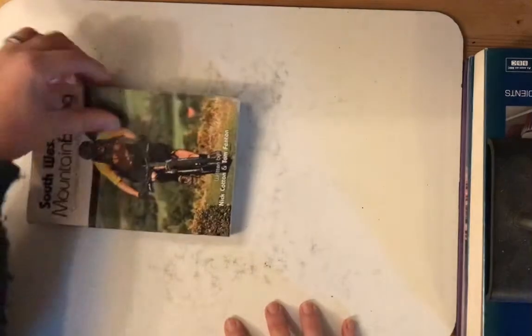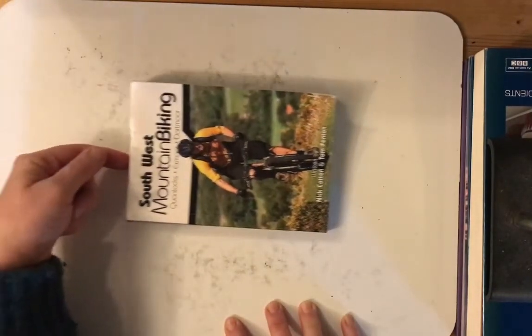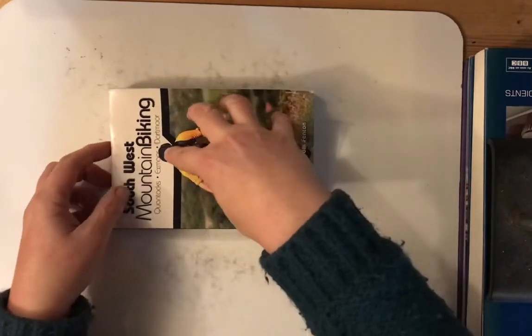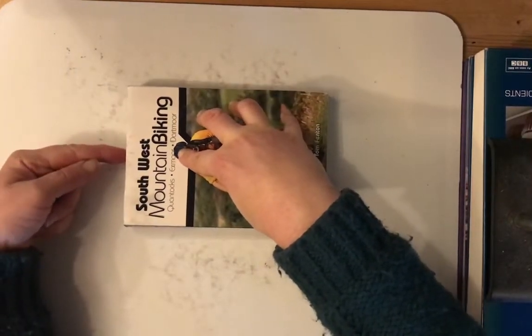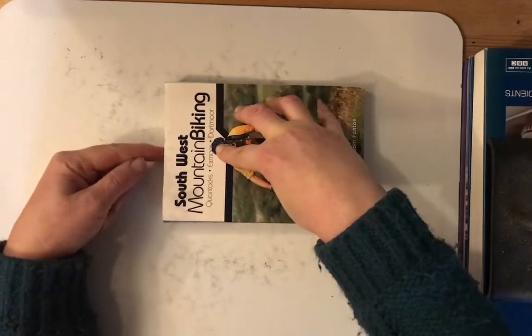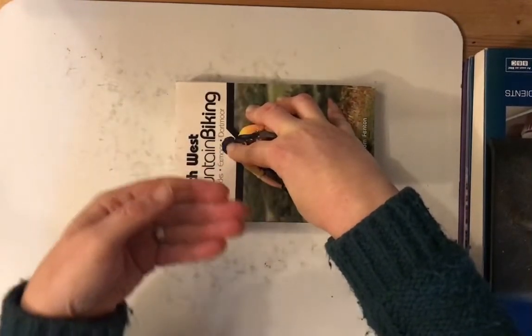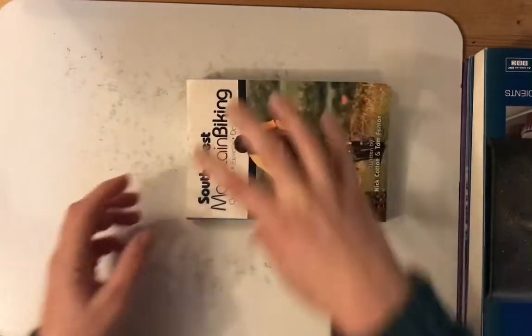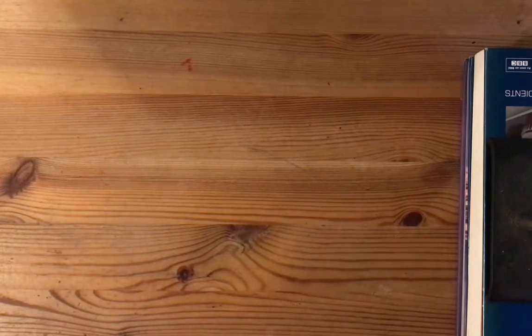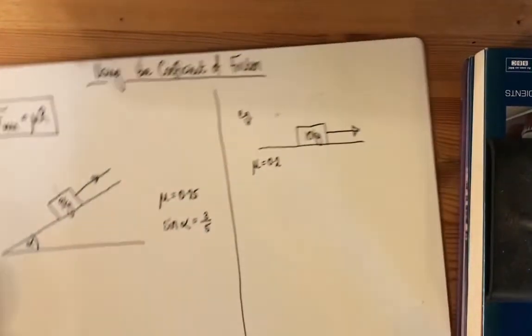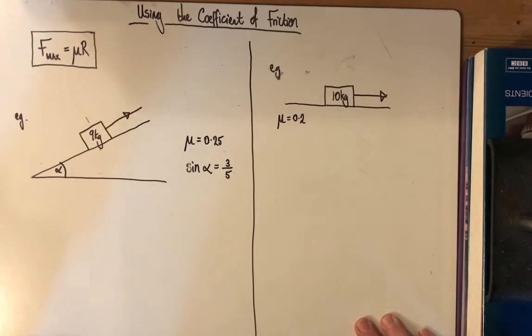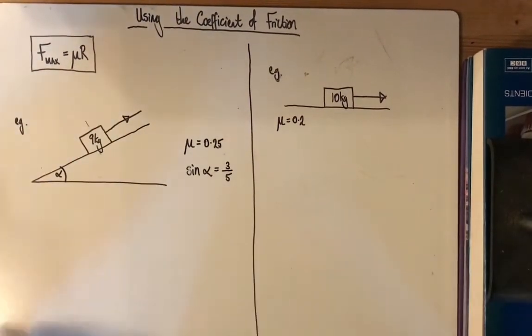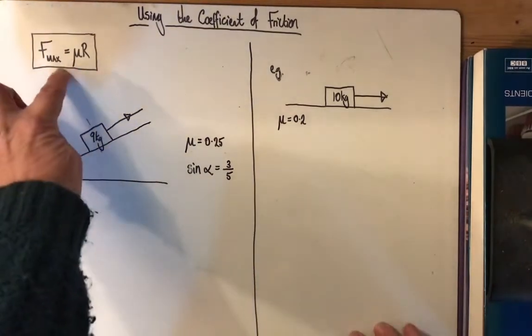The other thing about friction is it's dependent on the reaction force. So if I'm pushing this book along, I can push that quite easily. But if there's a force acting down on the book, it becomes harder to push along. So by pushing down and creating a stronger reaction force, that increases the friction between the two surfaces, which leads us to this formula, which we use in maths. I think in physics you do a little bit more on stationary friction and moving friction, but this is all we do in maths. So F equals mu R, and this is F max equals mu R.